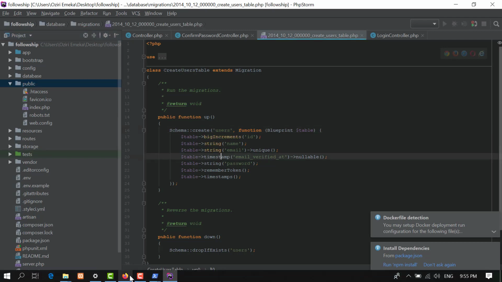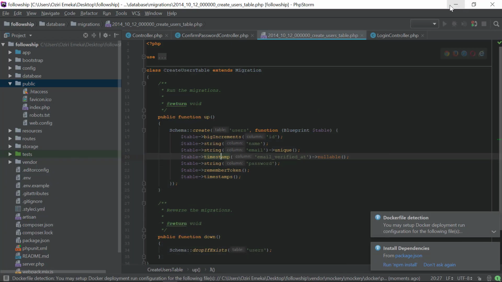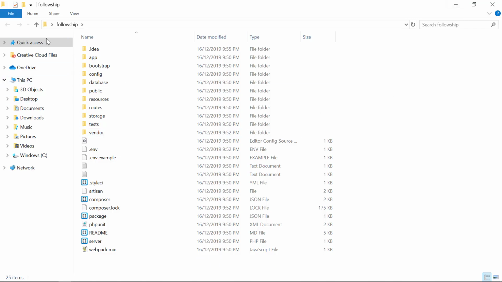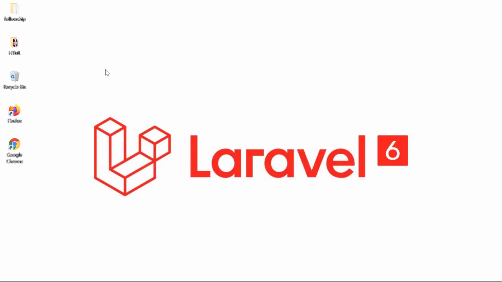And now you would need to run some commands, like composer require laravel/ui --dev, which is in the authentication tab of the security section in the documentation, to bring those assets and CSS folders back in place. But right about now we're not going to bother about that because we are not going to be using it. We're going to be creating a simple authentication mechanism in this course.